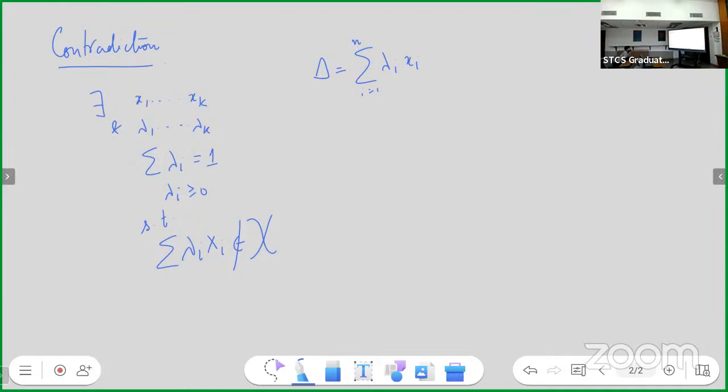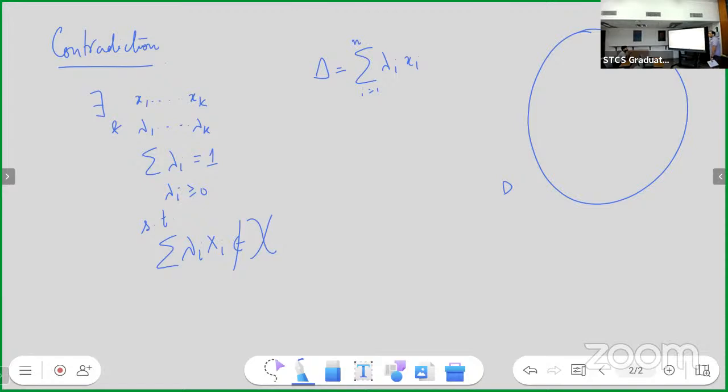And the fact that it doesn't belong to X, what information is being revealed? If you try to join a line from each other point. Okay, so this is my X, let's say. I should have drawn it convex. Now somehow delta belongs here, outside, that's what it means, while my Xi were inside. So the distance between delta and X is non-zero.